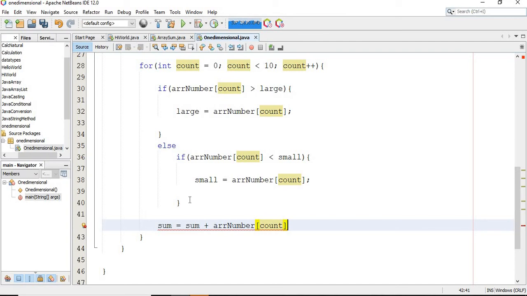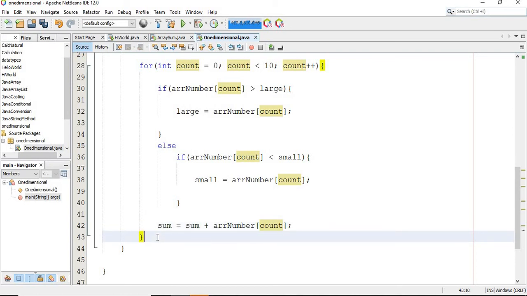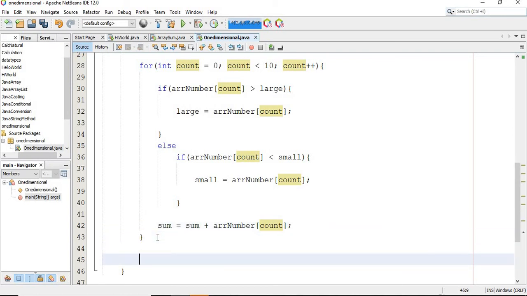So we don't have to say number 0 in the square bracket or number 1 in the square bracket. Count right here will dynamically keep track of the different index positions for our array. That's the sum. Let's calculate the average now.